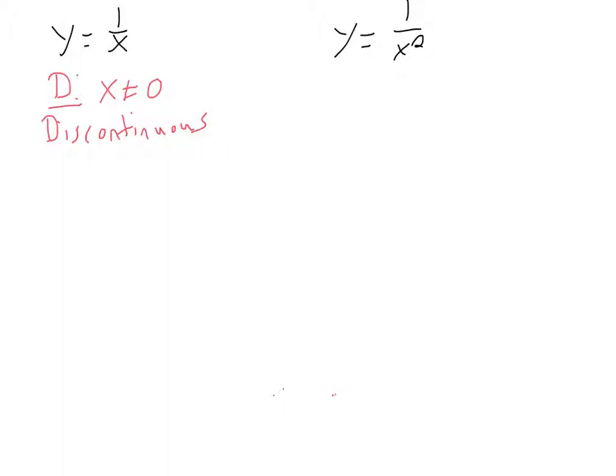What about symmetry? Is it an odd or even function? How can we tell? What do we think? I'm going to call this function f of x, and this will be the function g of x because I'm going to need that. So how do we figure out if a function is odd or even? Do you remember?